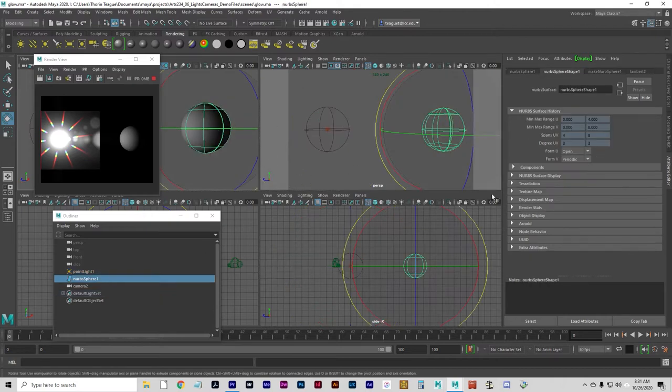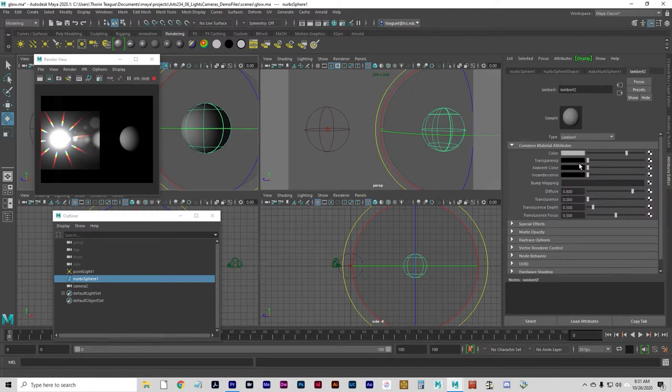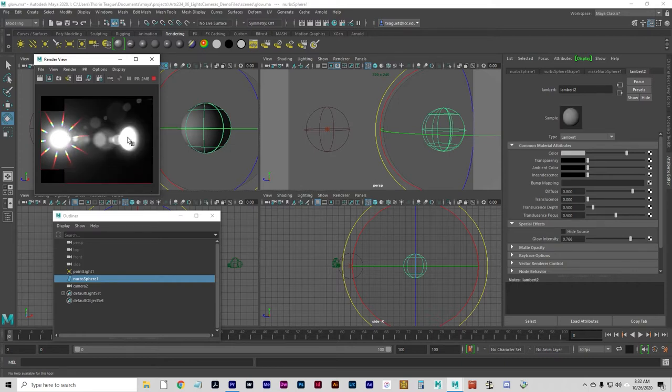Now select the planet sphere and go to Lambert 2, and in the special effects under the Lambert material, I'm going to add a glow. Let's increase the glow intensity to 0.8, which is pretty high. And we'll put a new square that includes the planet there. And for the heck of it, just do the whole thing. So that's what glow looks like with the glow on. It creates a foggy kind of glow around that.